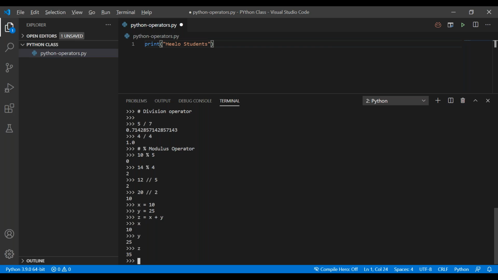Okay, so coming to the comparison operators or relational operators, we are mainly going to use less than, greater than, not operator, and equal operator. So mainly these four operators we are going to use. Greater than is the right arrow, the less than operator is the left arrow symbol, the equal operator is the double equal, and for the not operator, the exclamation.